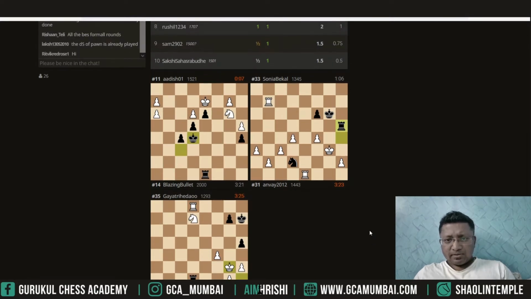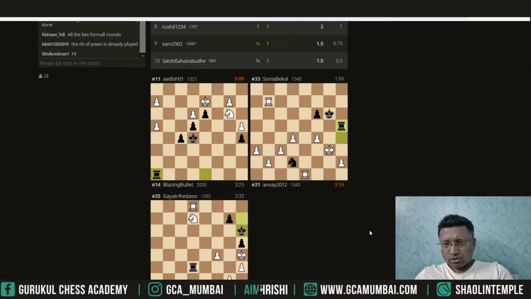Anything interesting? Okay, Sonia and Anvay. Anvay captured almost every pawn of Sonia. Just one pawn is remaining. He's having so many extra pawns. So he should simply start pushing one of the pawns.